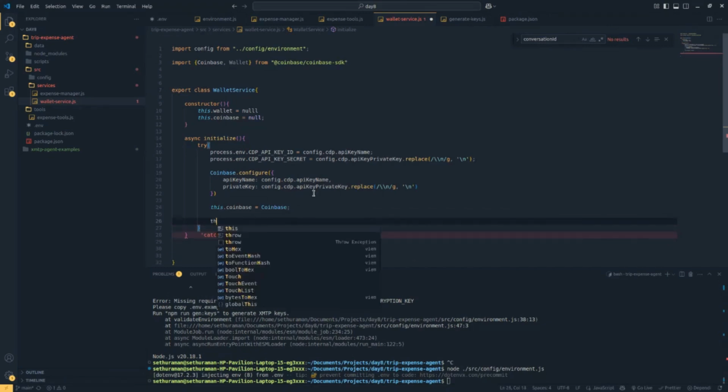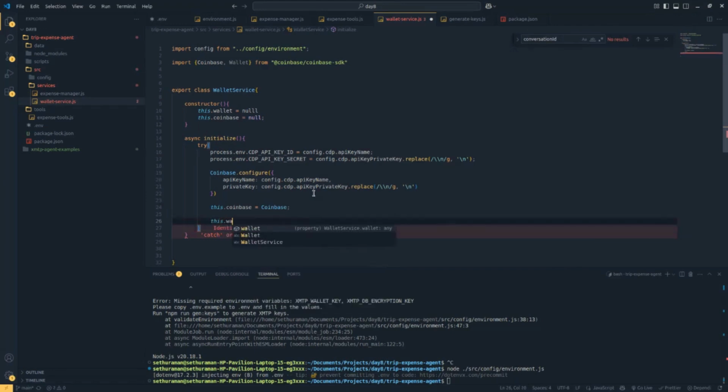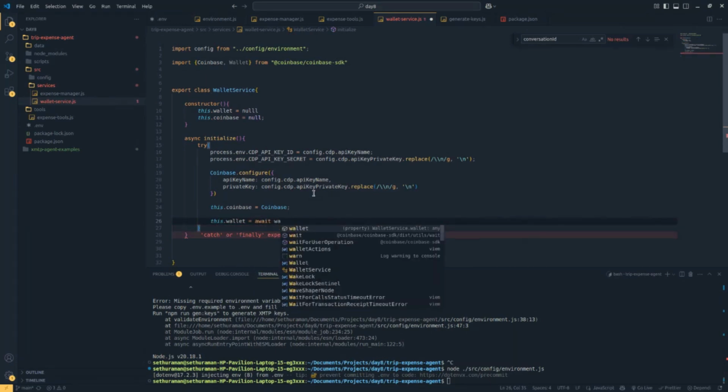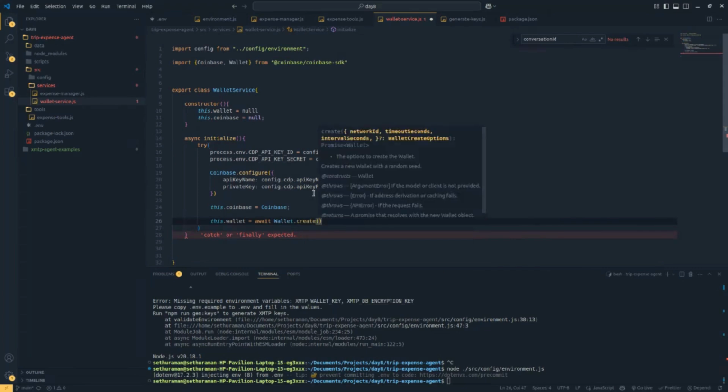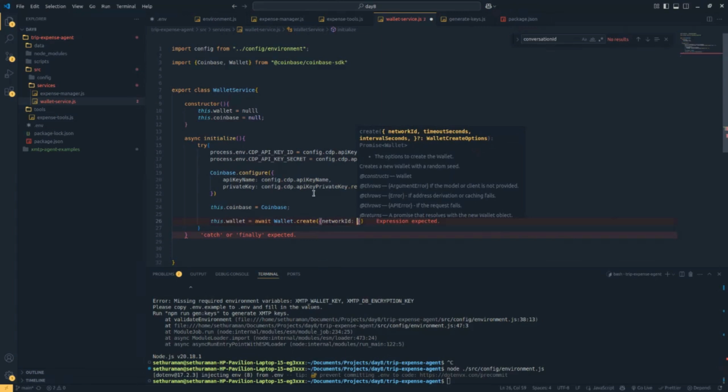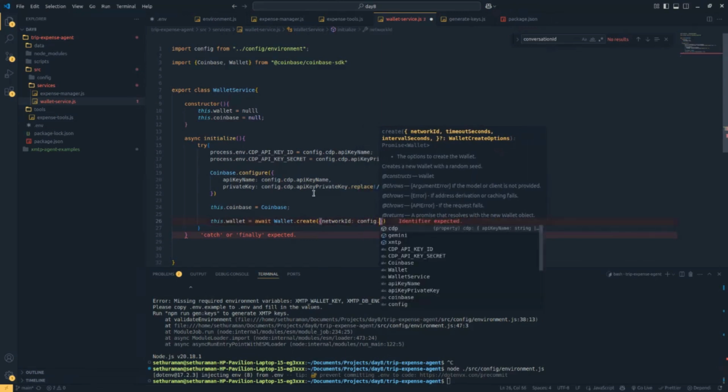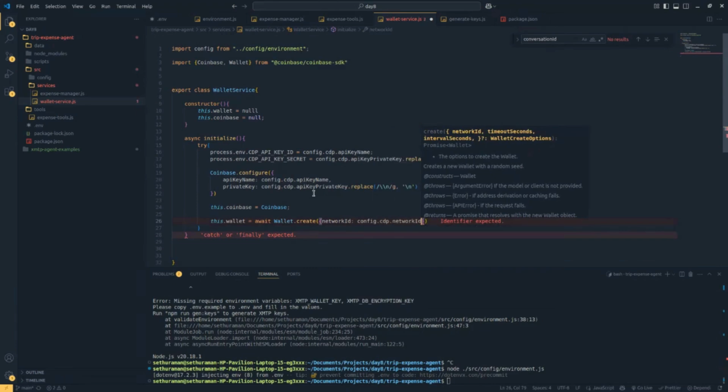And we'll just call this dot wallet equals, wait, I believe it's wallet dot create. Yeah, create. We need the network ID. So network ID is going to be our network ID, which is base sepolia, right? So config we've already given it there. CDP dot network ID. There you go.